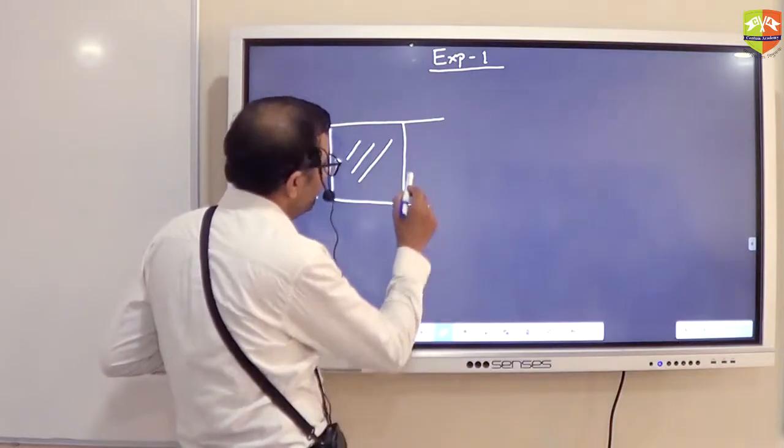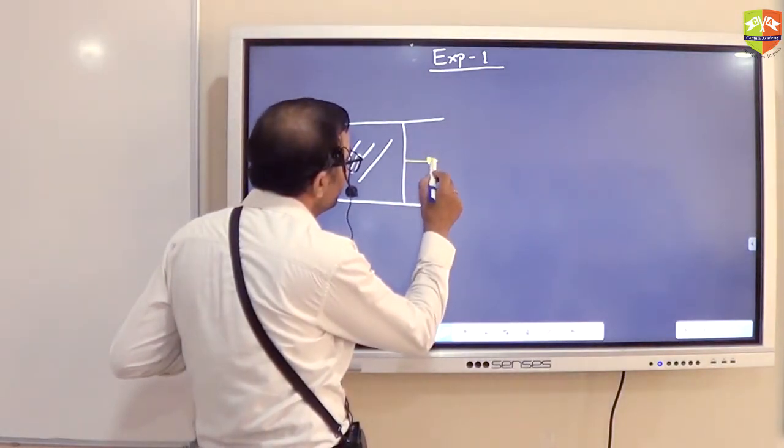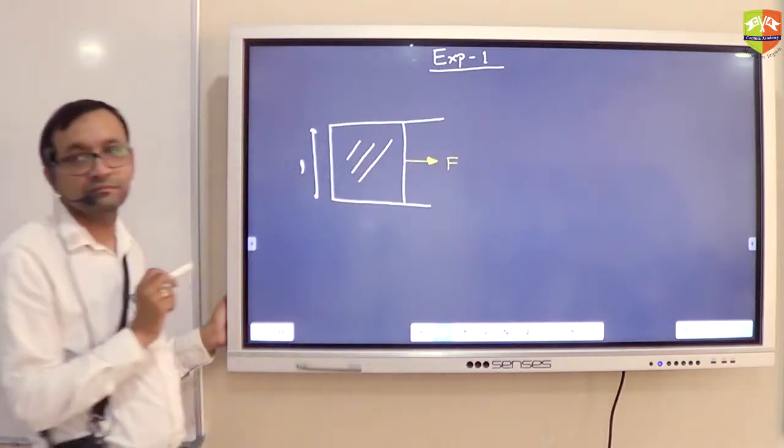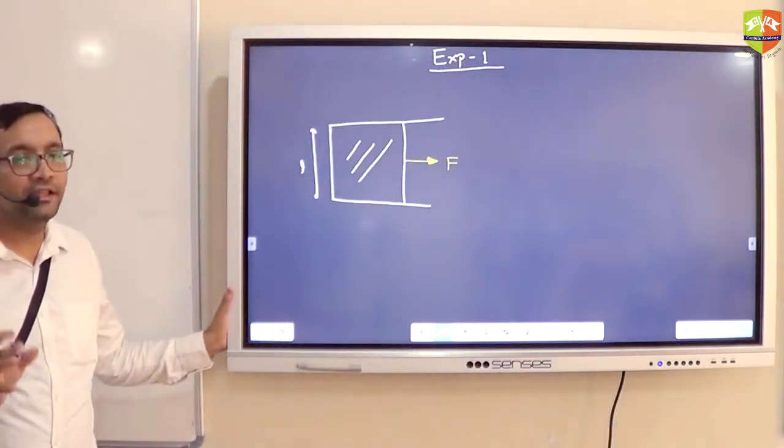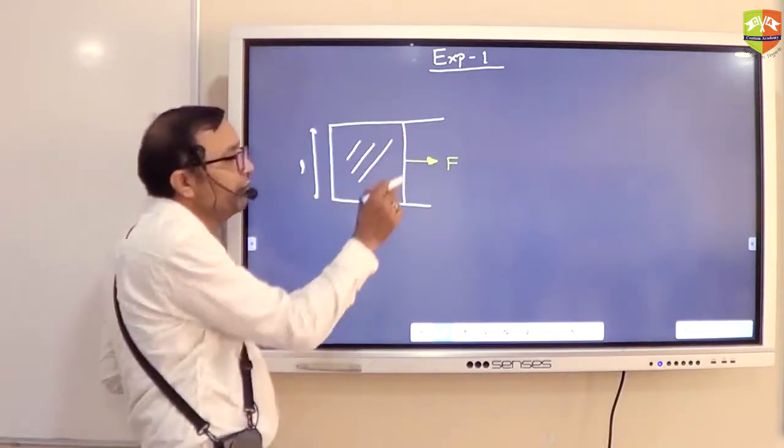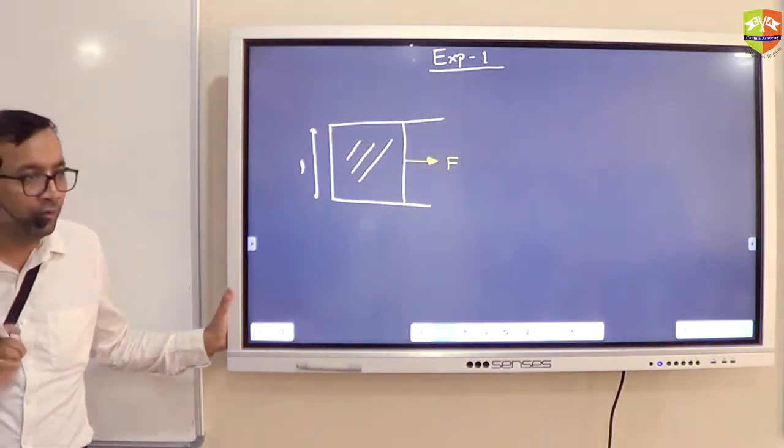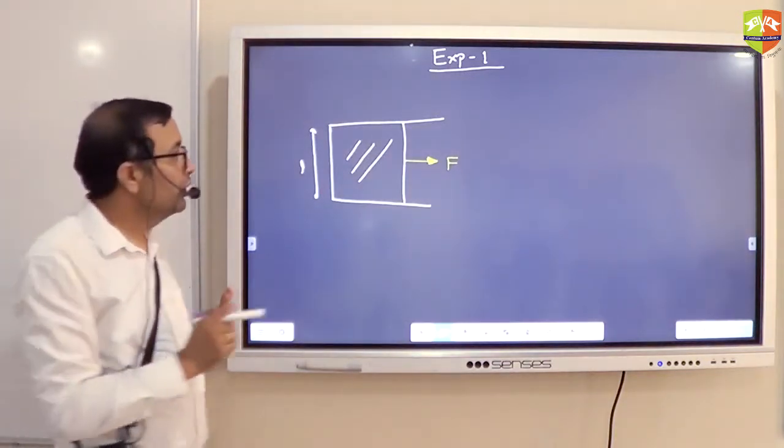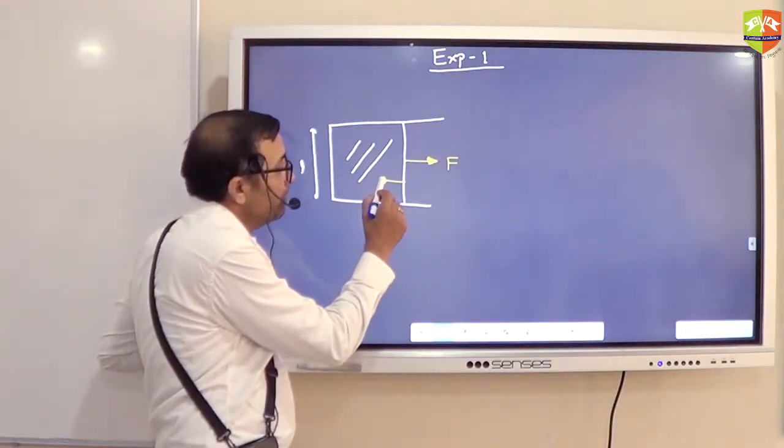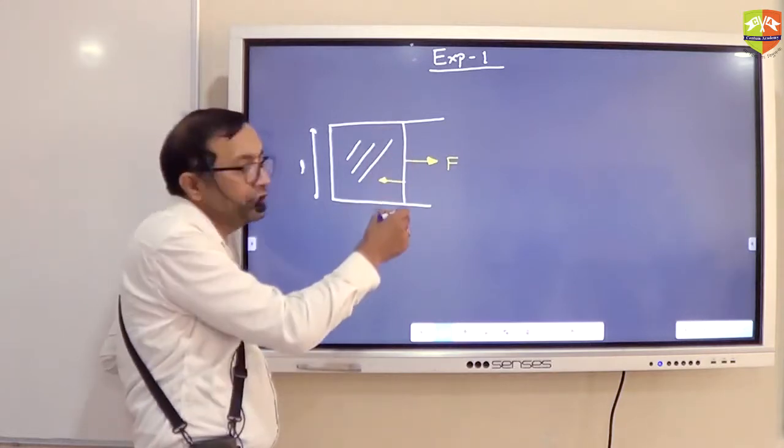Now you are moving this link with force F. Force F is very small which lets this link move with almost zero velocity, extremely slowly you are moving. So there will be an opposite force also because of the film, and point it to this length.